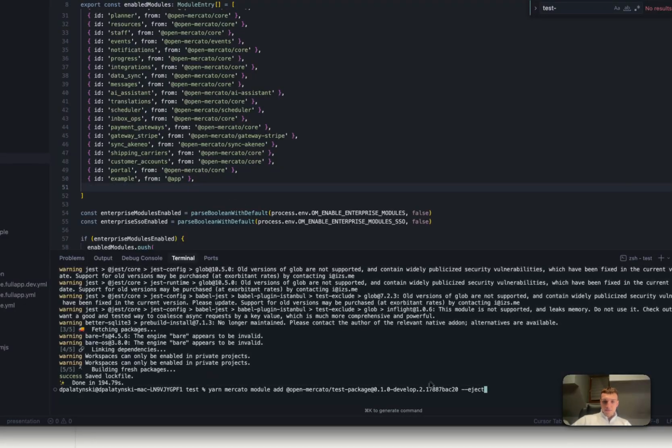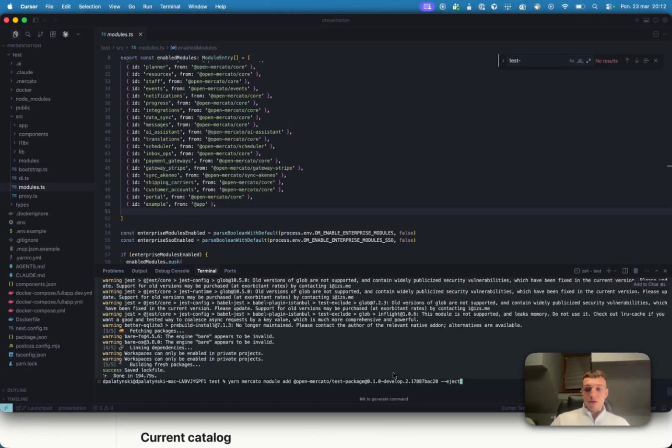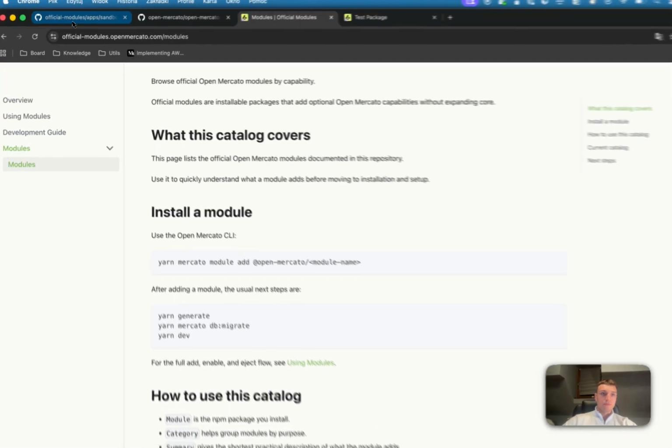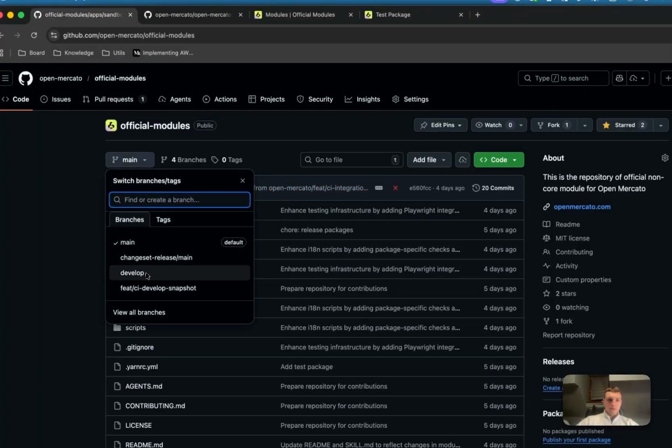Next thing, maybe it's curious for you, is that we have a develop tag here. This develop tag was made by a snapshot during a push into the develop branch on GitHub. I will show you this workflow and where you can copy this tag from. Let's go into the develop branch.